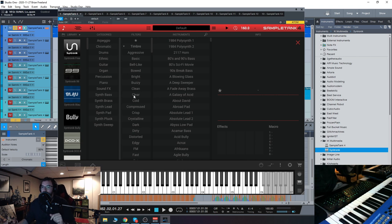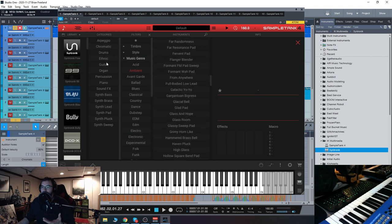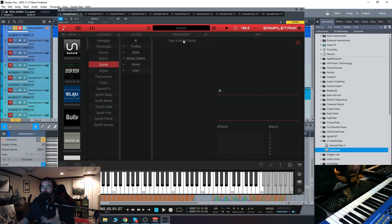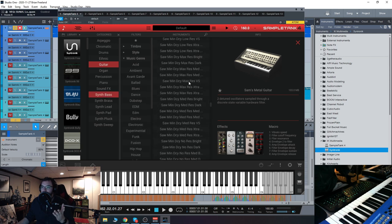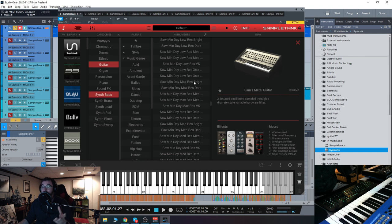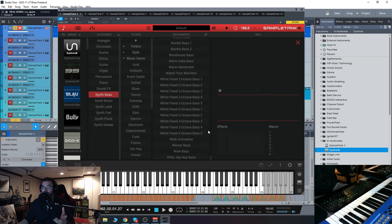As you can see, we also have tags according to timbre, style, music genre, mood. And that's a really nice touch to just go in. For instance, for one of the basses, I just wanted something ambient, so I go in here and click, and you have a wide variety here. If you only want the guitars from that, boom, there you go. You only get one, but let's say you want the synth basses, there's going to be a lot more. So before we go in, just take a look at the wide variety of sounds we do have here, just by scrolling through. And again, these are just ones that correlate with the synth bass right now.